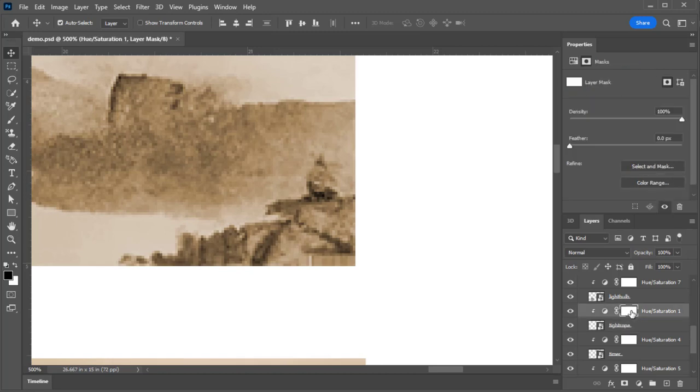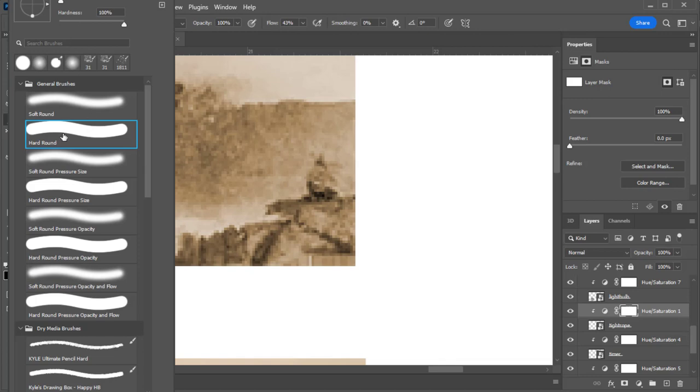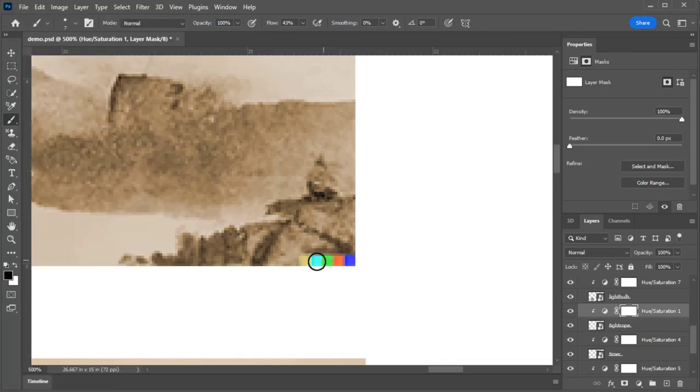By default, adjustment layers come with a mask. So if I select that here so that the mask gets a little white border, then anywhere that I color in with the color black, the adjustment layer will not be applied. So I'm going to make sure that my foreground color is black. I'm going to choose a paintbrush that has well-defined edges. Make sure that my paintbrush size is suitable, and then just go over here and color over where that signature is.